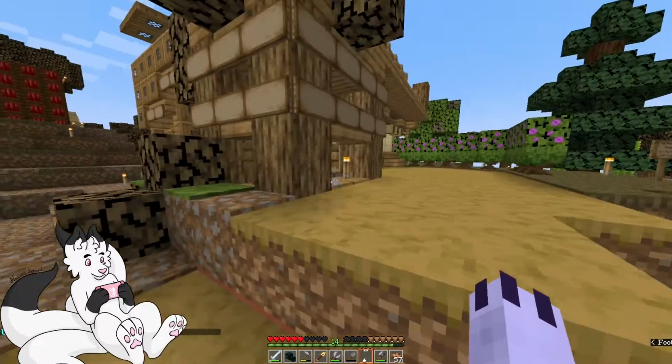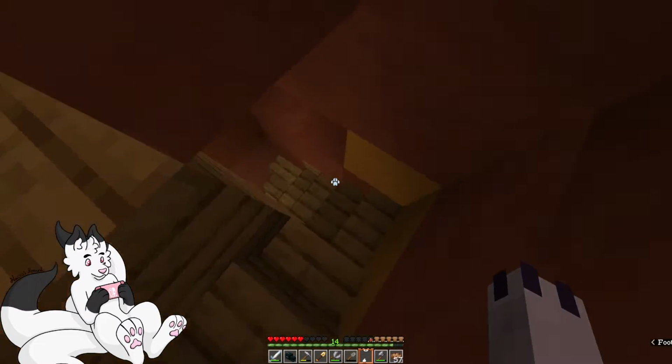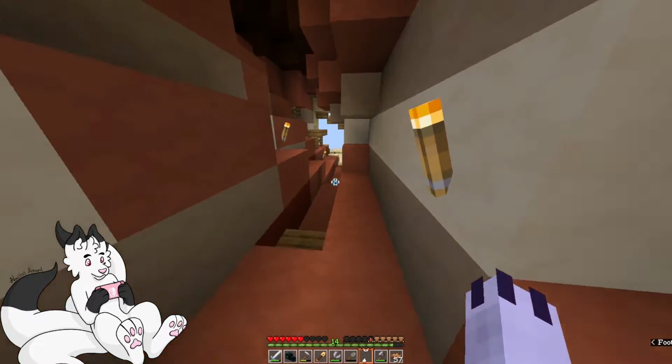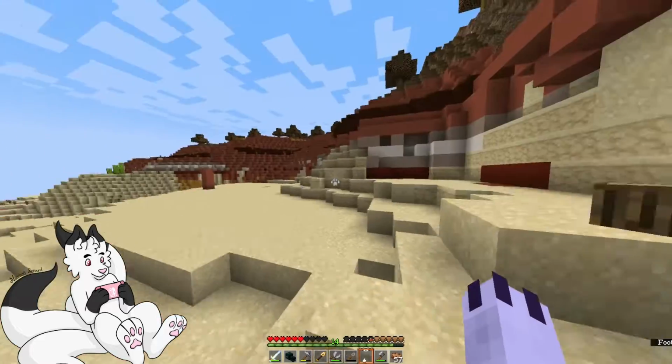I almost forgot the most important part: the way to get down the mountain is our mines right here. They lead down to an actual mine, but it's also just a quick little highway down to the desert and just to avoid the cliffs. So these are the dark mines, and this is the desert.